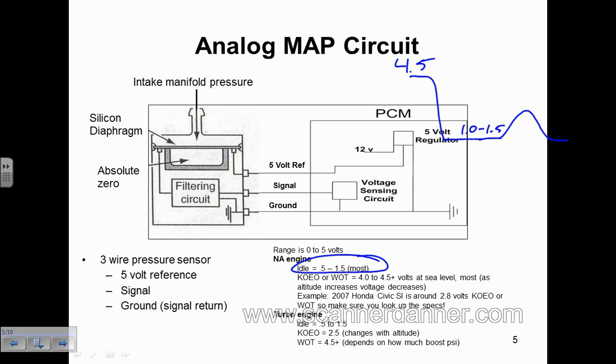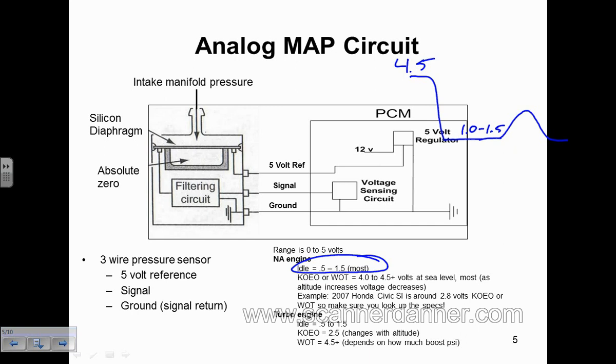So within 30 seconds, I've looked at ECT, IAT, TPS, and MAP, and I'm saying check, check, check, check, good, moving on. Does that make sense? That's what you need to be able to do. Eventually, you'll be able to. All that information's up there somewhere. It's all spaghetti right now. I'm just giving you some insight on what I'm doing on these cars, so that's why I'm throwing these numbers at you. Not necessarily something you need to remember immediately, but they're there and you need to understand how it should operate. And we have to be careful doing this.